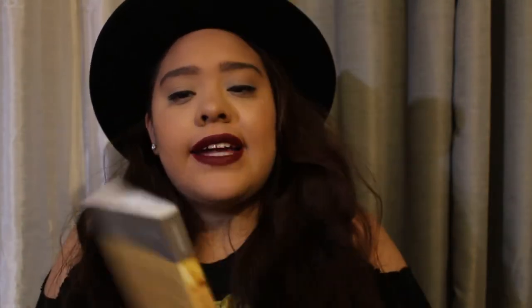I have my wallet and this book — you guys will probably see a review depending on whether I enjoy it. So far I'm liking it; it makes me feel really angelic and spiritual. It's called 'Loving Kindness' and I got it at the Namaste Bookstore in New York City. I love that store because they light incense and my book literally smells like incense. It's written by Sharon Salzberg.